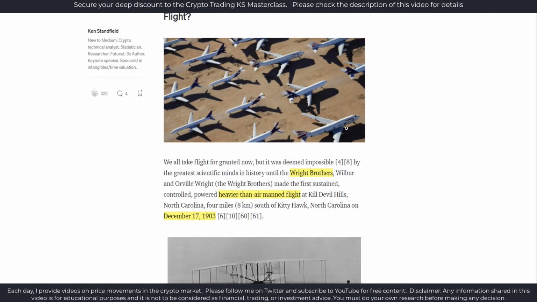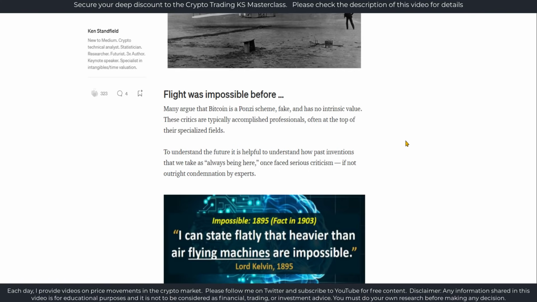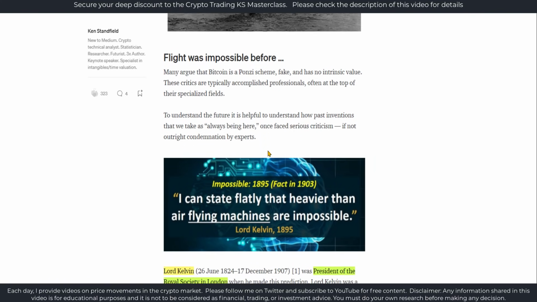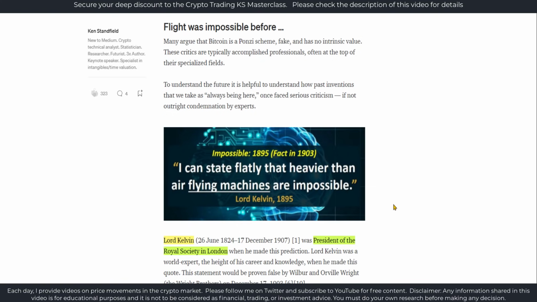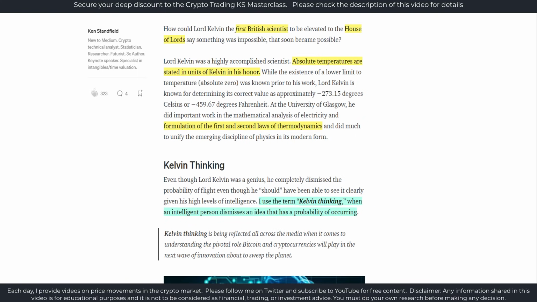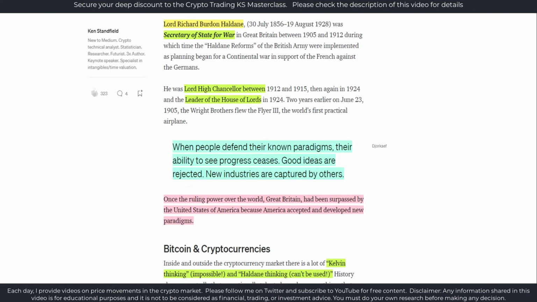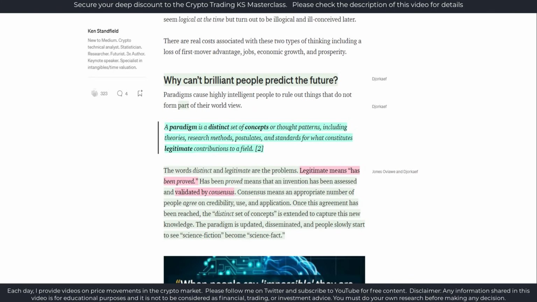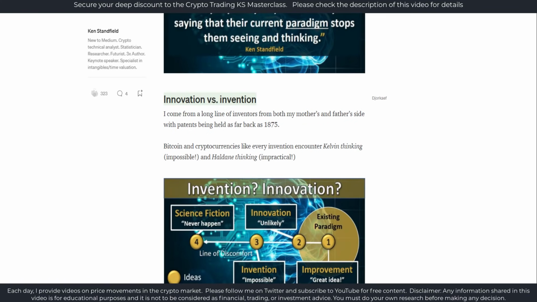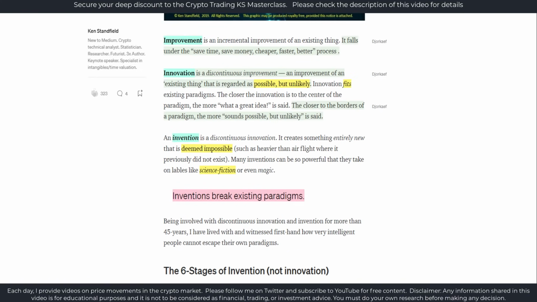And we actually have a descendant of the Wright brothers inside our community. How incredible is that? Hello, my friend. Before flight was possible, Lord Kelvin, you can have a little read through this particular article. You'll see that there are so many people who were incredibly talented, at the heights of their scientific careers, were involved in aviation, but literally couldn't see heavier than air flight ever being a reality.